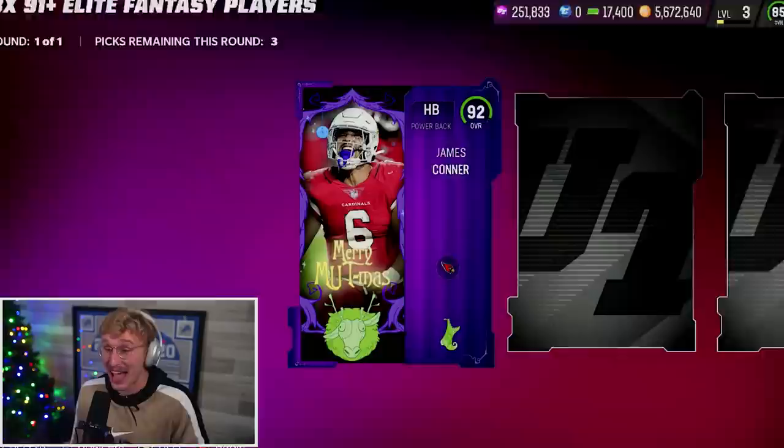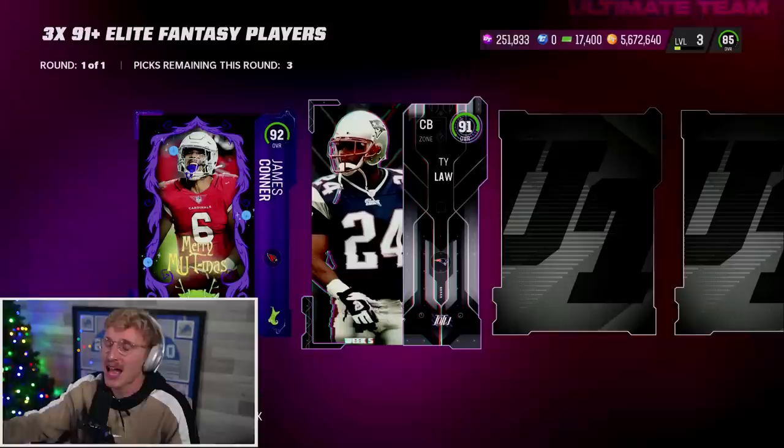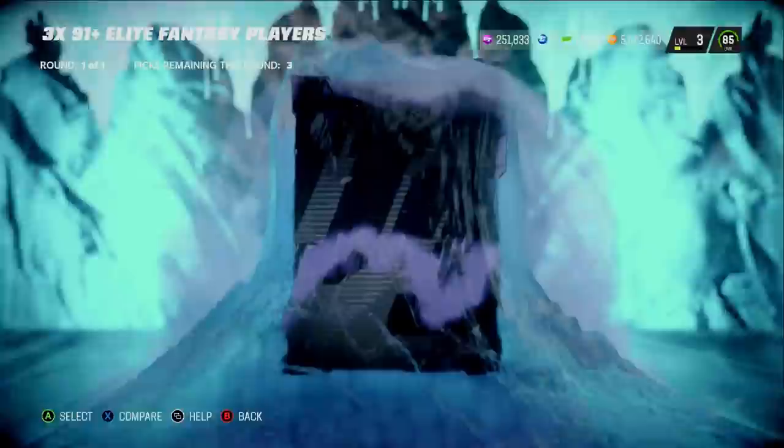James Conner, team of the week, Ty Law. Dog shit. And not actually dog shit. I would use corners, so that's not horrible. Another 92. Zero chill 92. I don't really want to use Adam Thielen. I guess it is offense. Beggars can't be choosers, right?